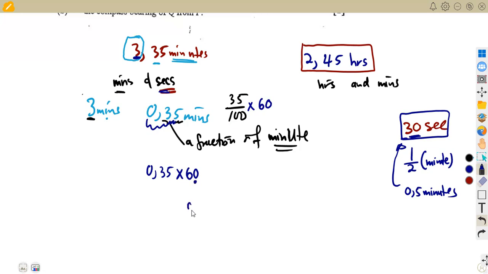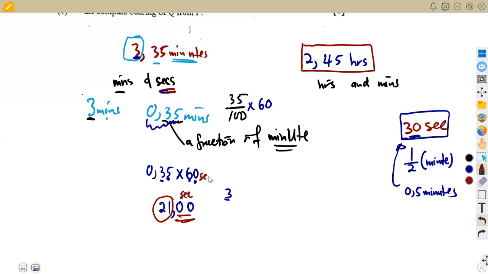You're going to multiply 6 times 5, which is 30. 6 times this 3, which is 18. 18 plus 3 is going to be 21. Then how many decimal places are we having here? 1, 2. So we're going to have 21.00. These are the full seconds that we have. Remember, the 0.00, we do not consider these. So these are the seconds.